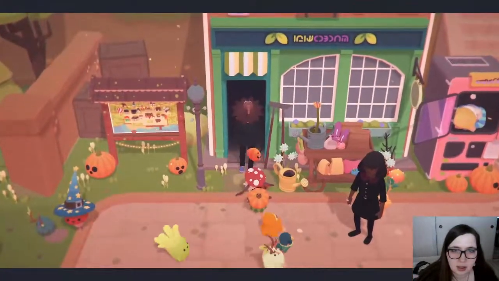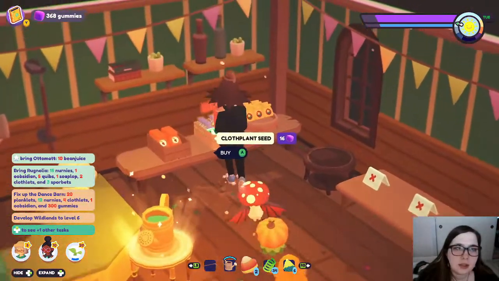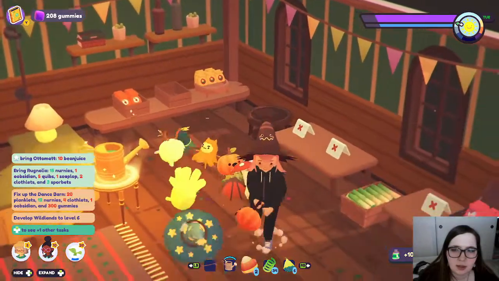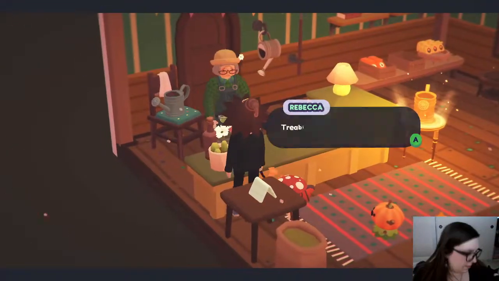Let's see what meat's selling today. What's on sale? Ooh, clothlets! Half price. Definitely gonna buy as many as I can. Nice. Okay. Right, and let's talk to her so we can get some candy.